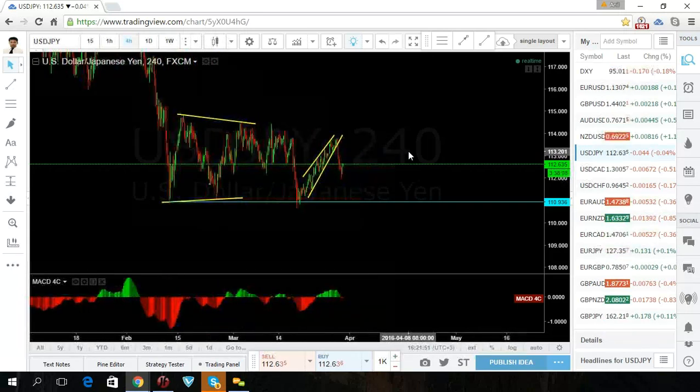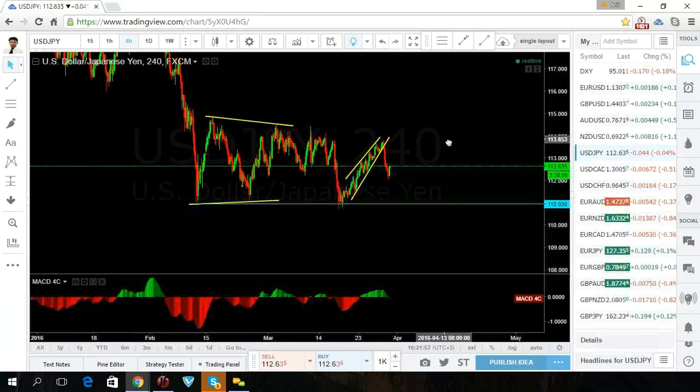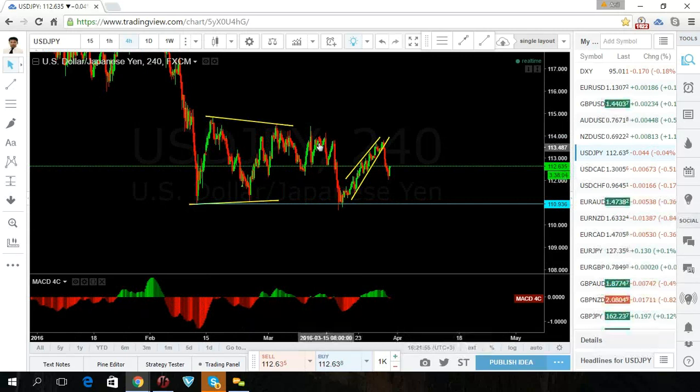It is not based on wave structure. It is based on pulling two lines and making a decision, which is incorrect. Because you would hear me repeat day in, day out, the lines have zero value. We don't use the lines as a way to sell or buy. These are just drawing tools to show us where the patterns are and what the patterns look like.